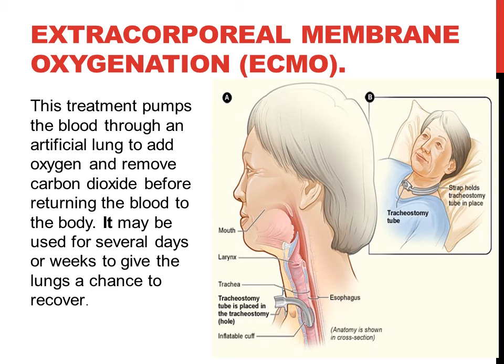Intubation can be done through the mouth, and there's one more procedure called ECMO. ECMO means extracorporeal membrane oxygenation. When the person cannot breathe for a longer time, an incision is made in the trachea, and a tube is inserted and fixed. Through this tube the person will be breathing. This is called extracorporeal membrane oxygenation. In short form we can call it ECMO.